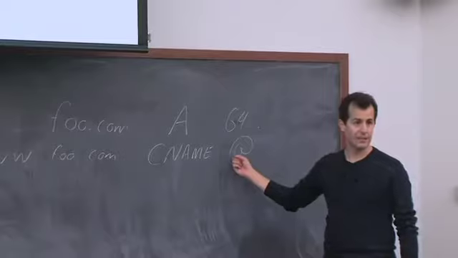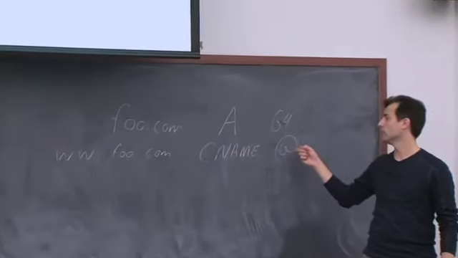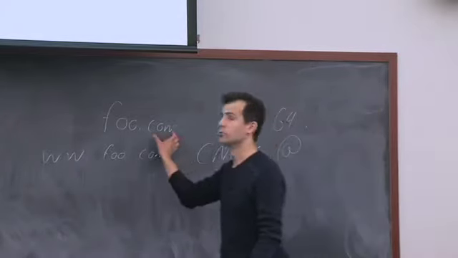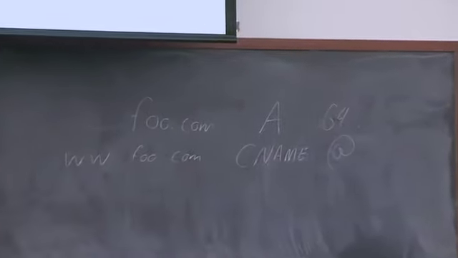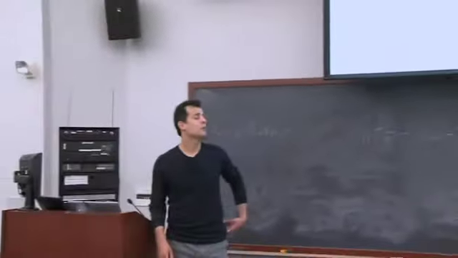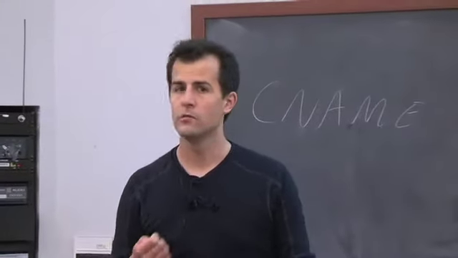Very often, the @ sign refers to the root name. So if you, for instance, buy your domain from GoDaddy, it's this @ sign that by convention denotes the root of your actual domain. So pros and cons. Why would we maybe want to use an A record for both of these names? What's the upside?